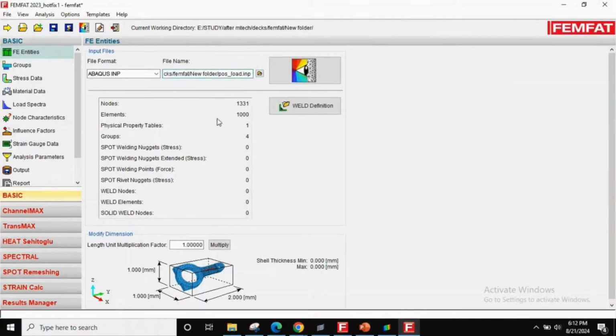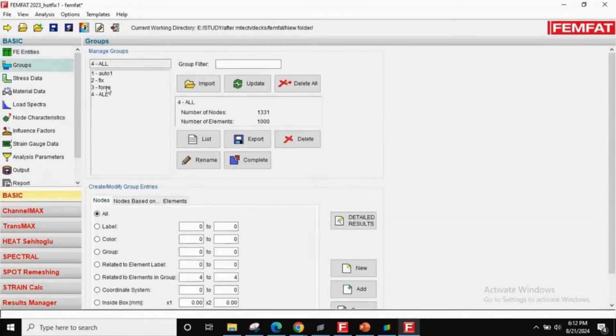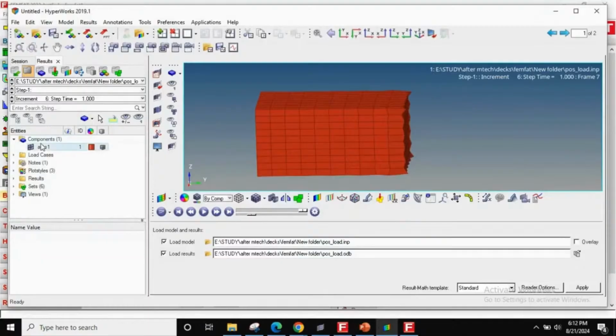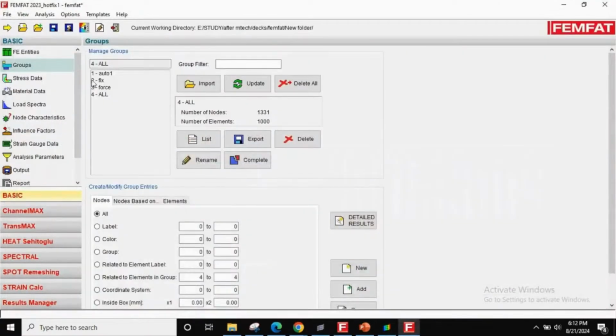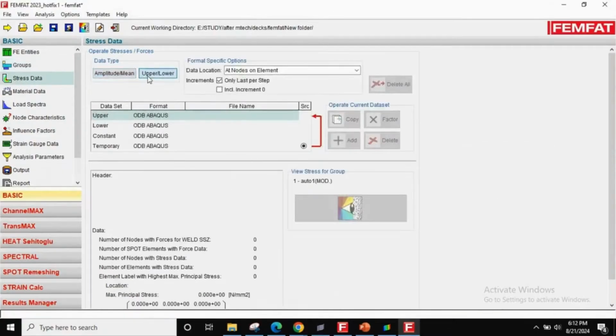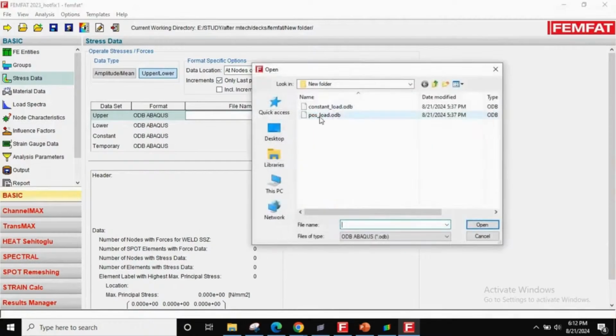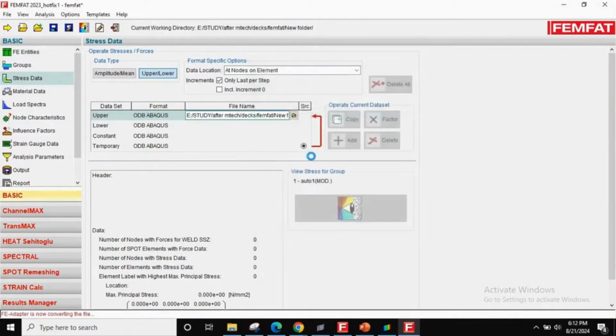Then once this is loaded, you can go to groups and check the component name, auto 1. So let's get auto 1 and just add this stress data. Now here I'll show you, in the upper load case I will use post load. It is loaded.